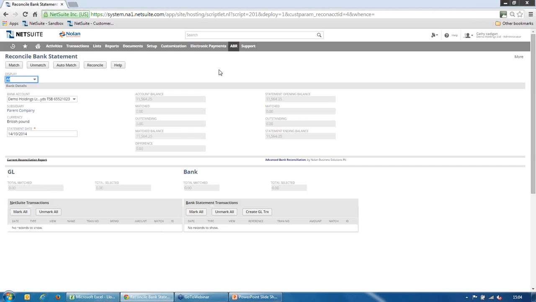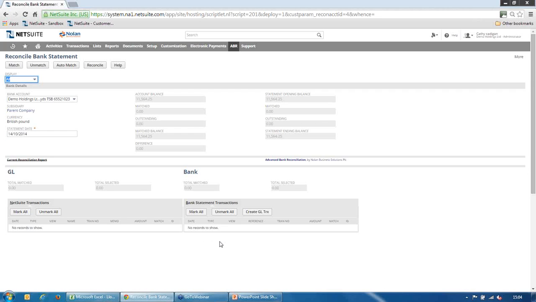Okay, so this is the reconcile window, and at the moment these lists of transactions here are empty, but on the left hand side we'll have a list of NetSuite transactions, and on the right a list of the bank statement transactions. So this account has been previously reconciled, so there are no outstanding transactions in these lists at the moment.